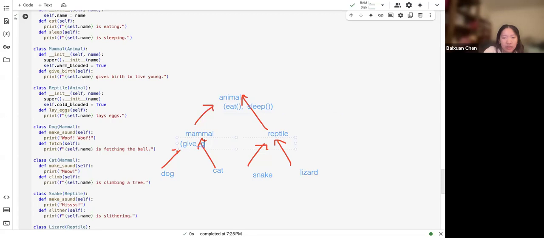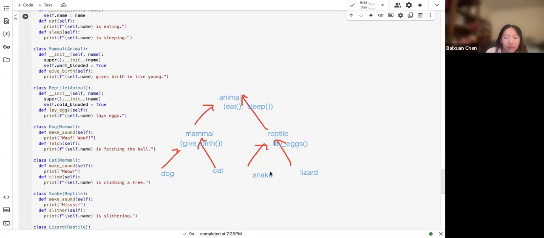But in the mammal class, we can also call eat and sleep because these are inherited. And in the reptile, we have lay eggs, and in the reptile, we also have eat and sleep. So that was our second layer.